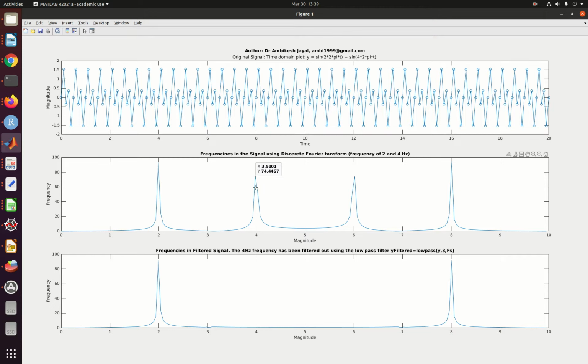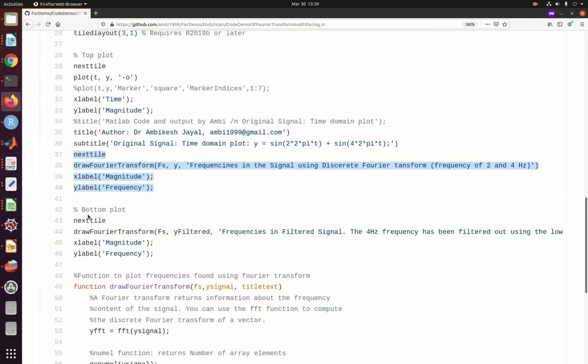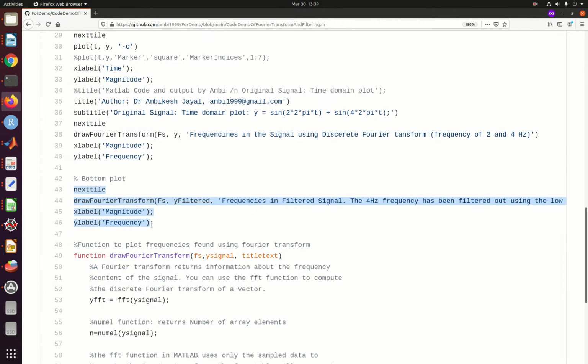In the third plot, which is this, I have used the low pass filter on this signal and filtered out any frequencies more than 3 Hertz, and hence the 4 Hertz frequency is missing from my filtered signal. So this is the code for it. That's the third plot, and effectively I have the custom function which I have written, draw Fourier transform.